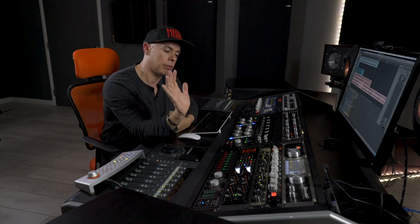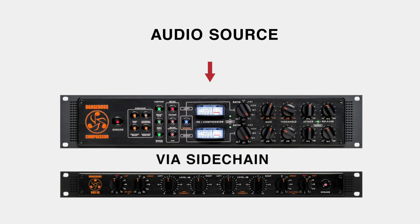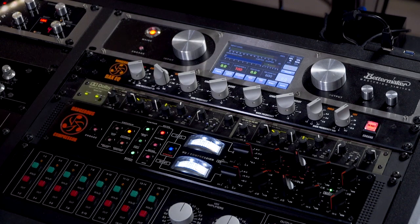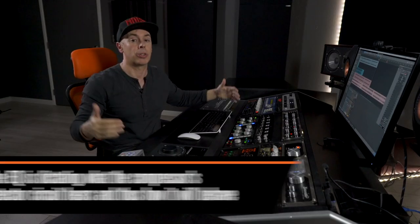Part of my sound is the way that I treat the mid-range. Mid-range on compression is really important — I want to bring the mid-range in front of the mix and leave the bottom and the top end uncompressed and free to expand through the song. The Dangerous Compressor has an external sidechain that allows you to plug in your favorite EQ and tell the compressor how to react. The detector uses an EQ that controls what the compressor is going to read and feel. I use the Bex EQ to trigger my sidechain on the Dangerous Compressor, and its job is to tell the compressor when and where to compress. I monitor the sidechain to shape my EQ curve into the compressor.